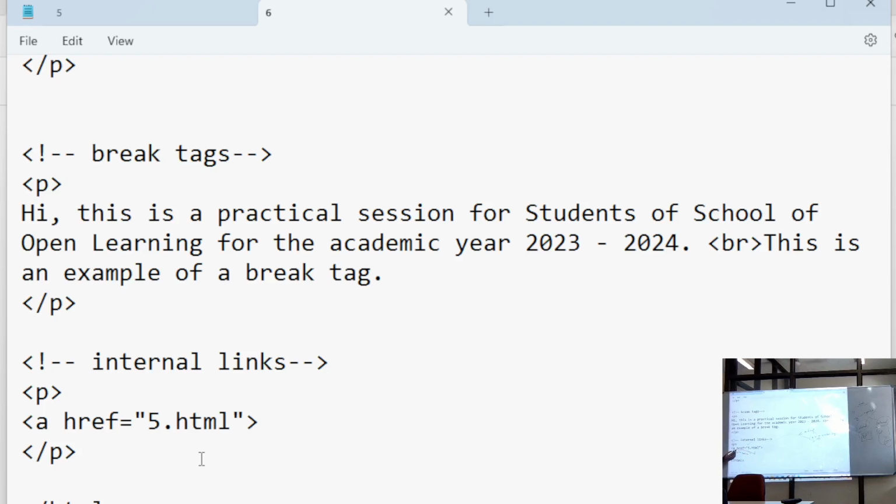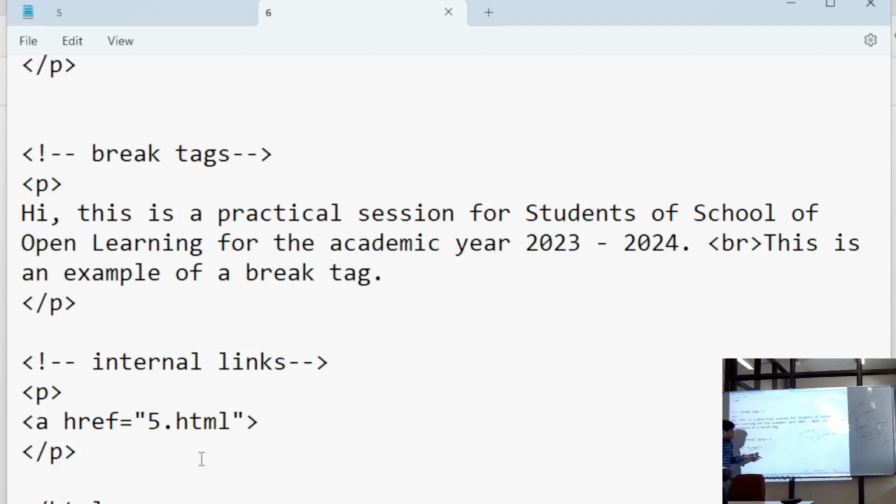So using this anchor tag, you are giving a hyperlink reference to this file. This is an example of an internal hyperlink tag, where file.html is a file which I am storing inside my project folder in my local drive, on my local desktop.